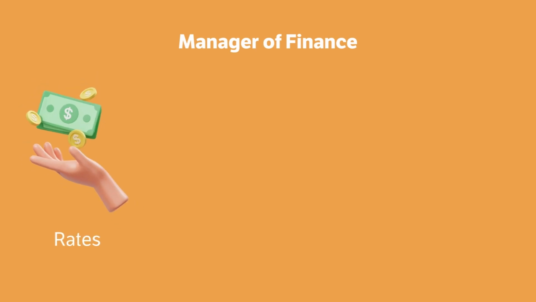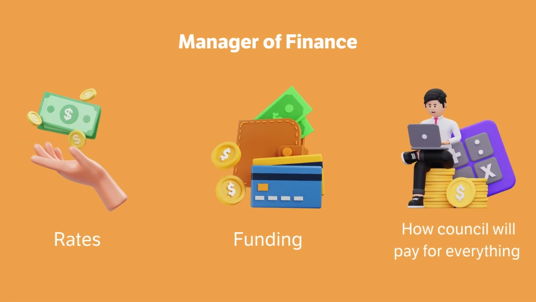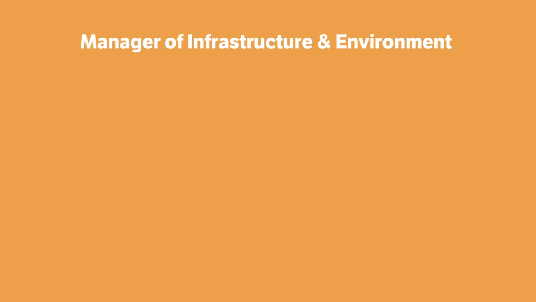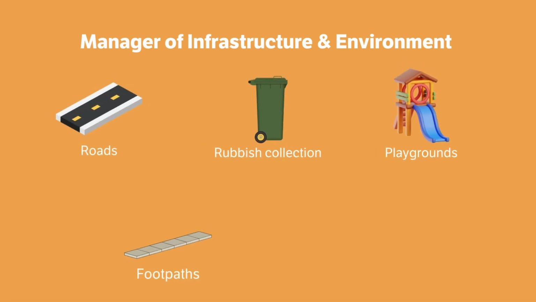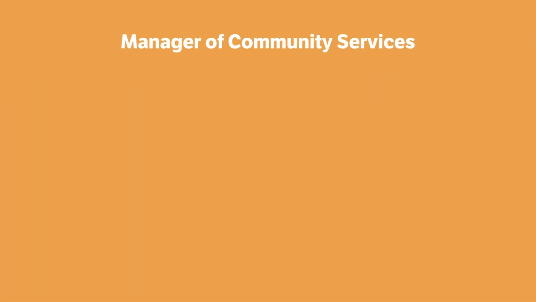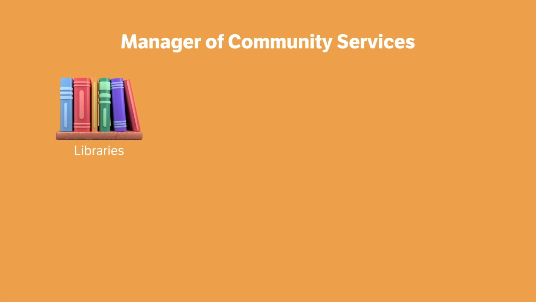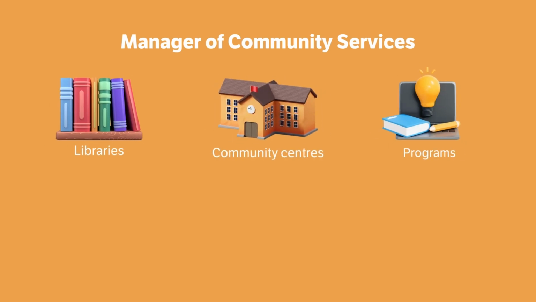The manager of finance, they're concerned about the rates, funding and how council is going to pay for everything. Manager of infrastructure and environment, they look after roads, rubbish collections, playgrounds, footpaths, streetlights, basically all the infrastructure that council owns. Manager of community services, they look after the libraries, community centres, school holiday programs, council run events and even Christmas parades.